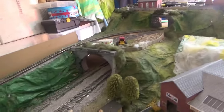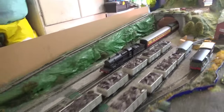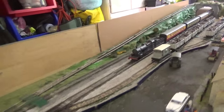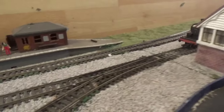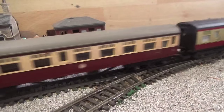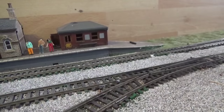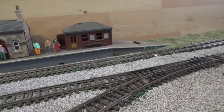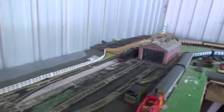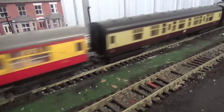And given this is a weathered model, it looks even more stunning as it brings out the realism of this model. Well done, Bachmann, for giving us such a stunning example of the 7F on the market. And I think that's all there is to say, really. The words have been taken out of my mouth with this model.